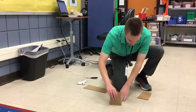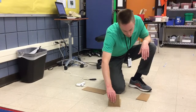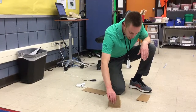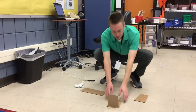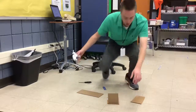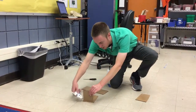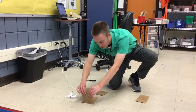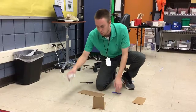Do it kind of quick because it dries. And then you got to hold it a little bit, okay? I don't know a good number. Maybe 20 seconds, maybe less. I'll probably do less. And look, you got it. It's going to stay. You're going to want to let it rest a little more than that probably. Once it's down, see it's already tipping. Once it's down, you could kind of do a little more. You could go a little more on the edges. But that's how you use a cardboard cutter and a hot glue gun.